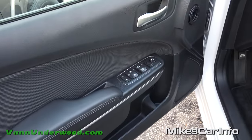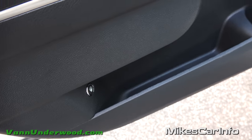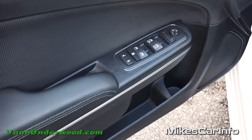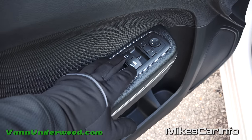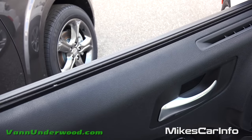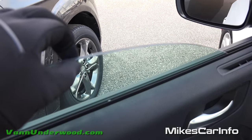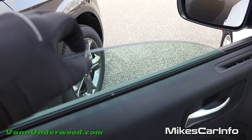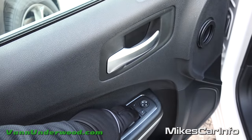The inside of the driver's door is just like the passenger side, except it has a few more buttons — the fuel door button, power windows, and power door locks. The front two windows are automatic, so you just push one touch up and down. Also, the front glass has a sandwiched sound acoustic lamination to help with road noise. How's that for standard features? Then you have your side mirror controls right there.